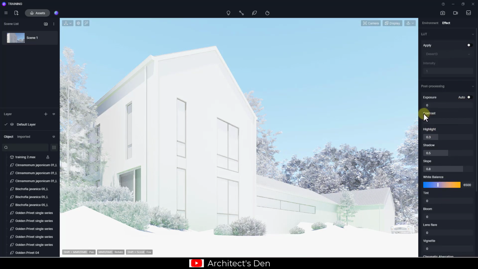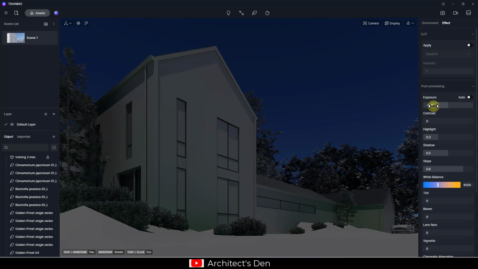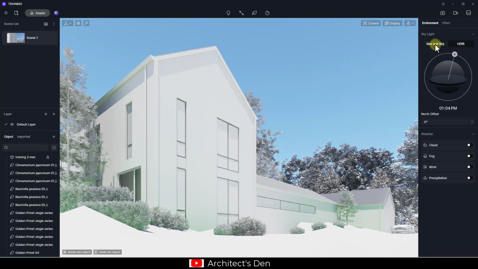If you feel your camera is overly exposed just for the view, we can start at minus 0.1. This is fair. Come back to environment and we're under Geo, sun and sky. I'm just going to set up my sun first of all, then before I go ahead setting up the sky.